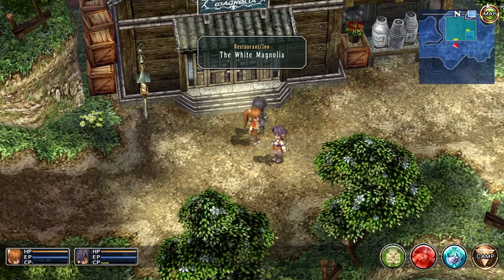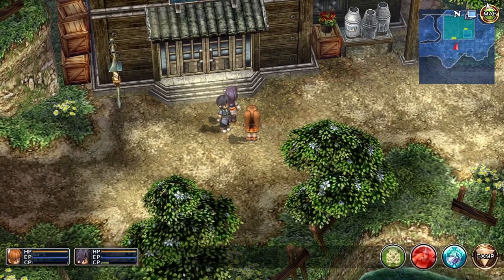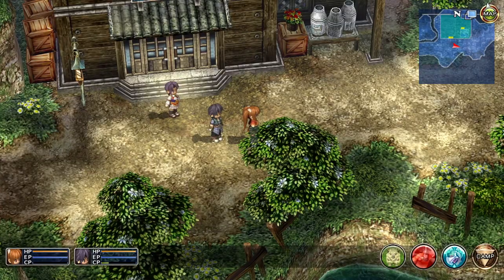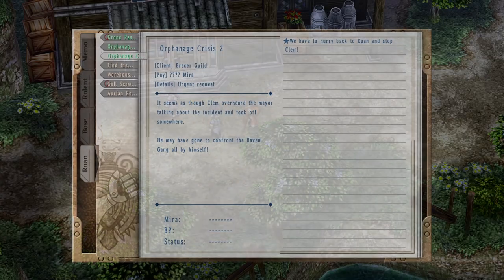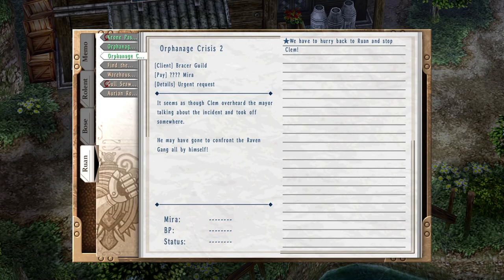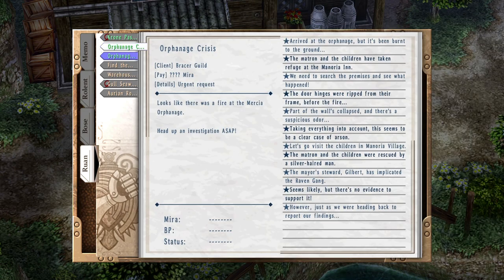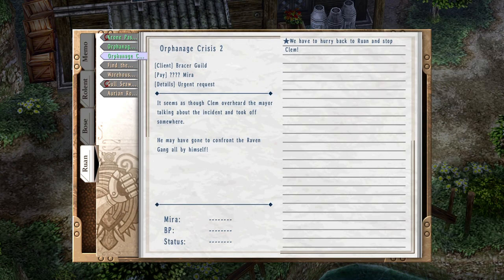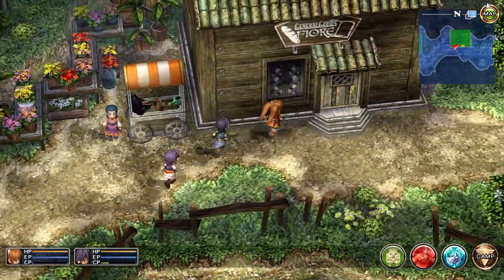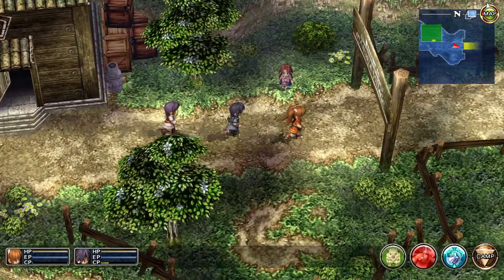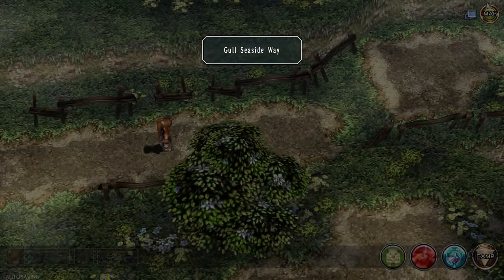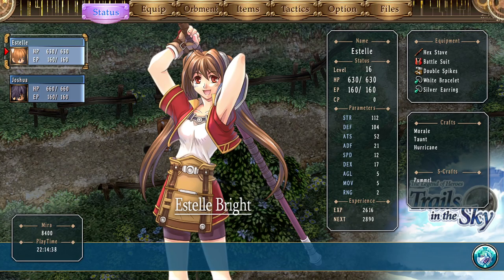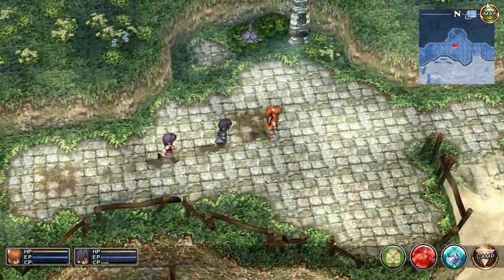Last time we were here, we were talking to the student to go somewhere. Where are we going? Okay, so we gotta run back to the other town. It'll be good. I don't need no goods. In fact, I have a lot of mirror anyway.